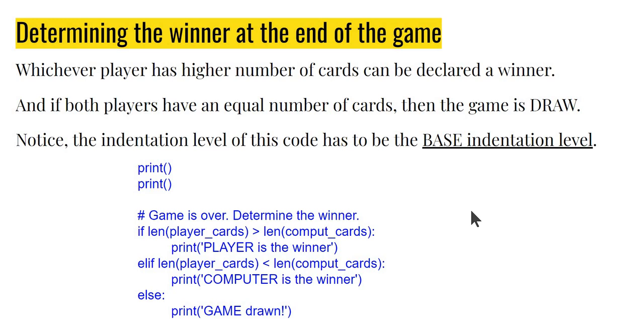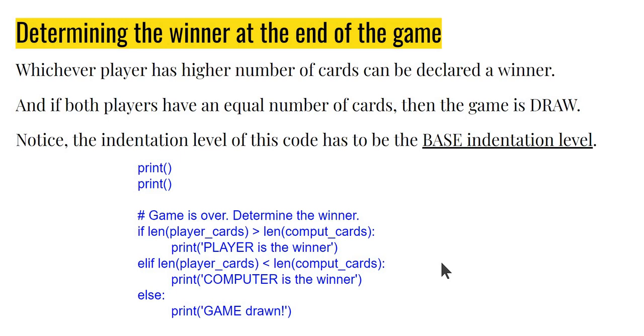However, now we are at the very end of the game. We just have to figure out, after the game is over, which means after a certain number of rounds are over, or whatever criteria you use, how do we decide who's the winner? Well, the simple criteria that I'm going to use here is that whoever has more cards is the winner. But obviously, this need not always be this way. You can be more creative. For example, you might say that if there's a magic card, and one of you has those cards, then you win. But I'm going to keep it very simple.